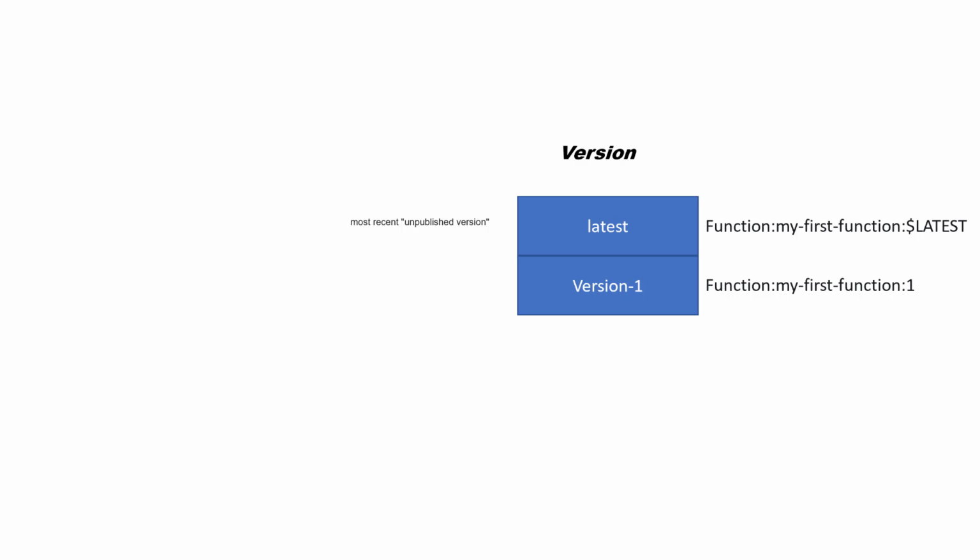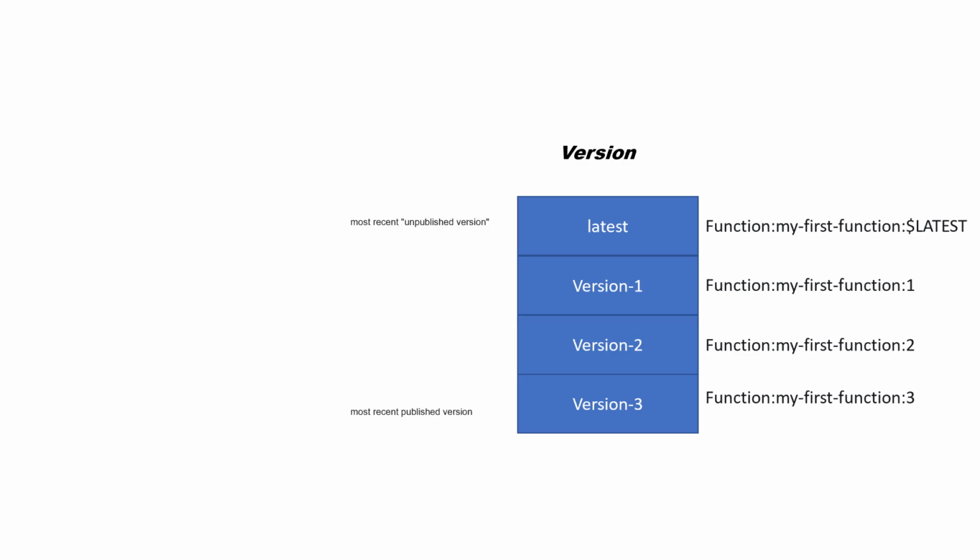So let's assume you want to create another version. You make changes to your latest unpublished version, and then you deploy and publish that new version again. Once you do that, you get a new version created. Currently your latest and your version 2 are both in sync and they're both the same. You can keep doing that and keep publishing your latest version. At this moment, your version 3 and your latest version are both in sync.